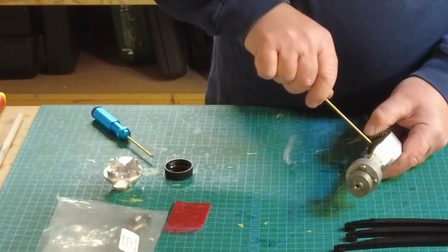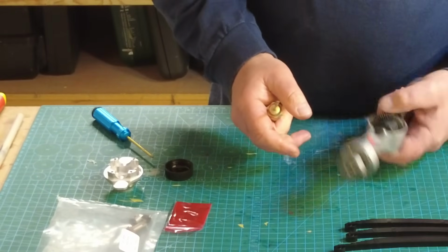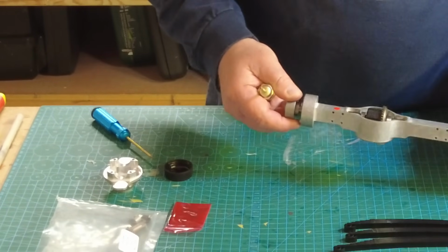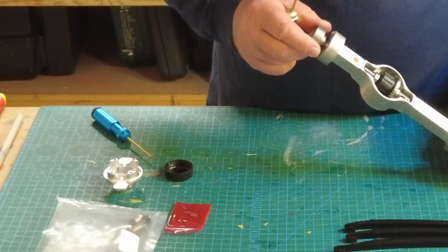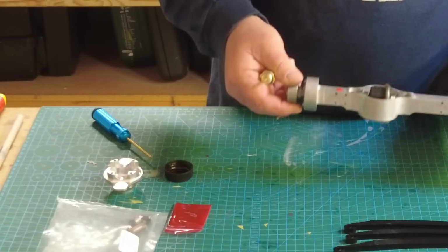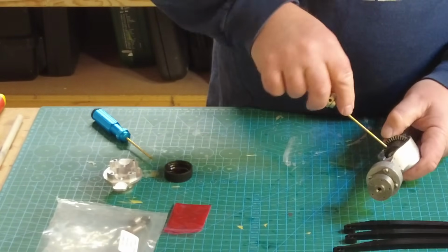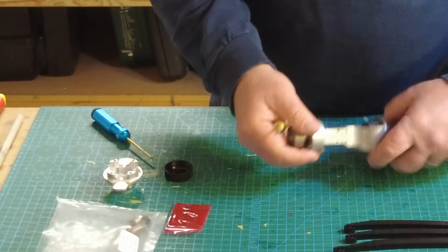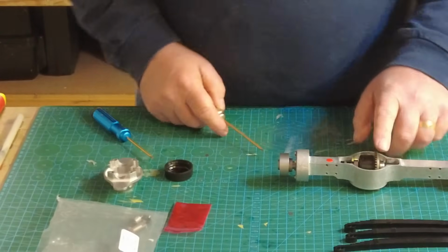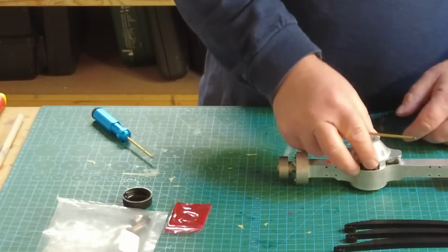Doesn't seem to have too much effect. I can feel it getting tighter. Yeah, I can. I'm not a mechanic. I guess I'm just going to do exactly what they asked me to do. So that's all tightened up. Now we're just going to put some grease in this, and then we'll put the gear in it, and then we'll put this back on.